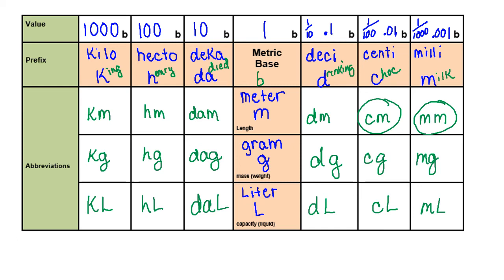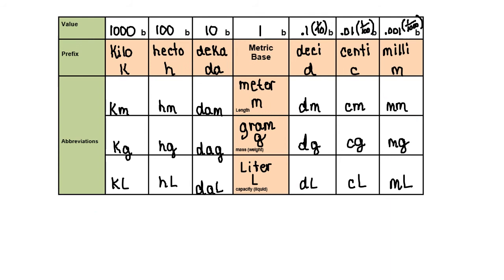There you go. All right, let's use our metric chart now. If you keep it in your head, you can pretty much just do the move. It's all about moving the decimal. The other beauty of using the metric chart is that it really is about moving a decimal one way or another in accordance with whatever the base is. As long as you remember that there are so many jumps to get from one place to another and the direction of those jumps, you can work within this metric chart all day long.